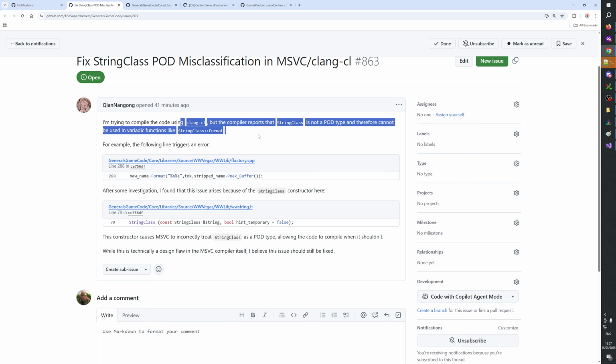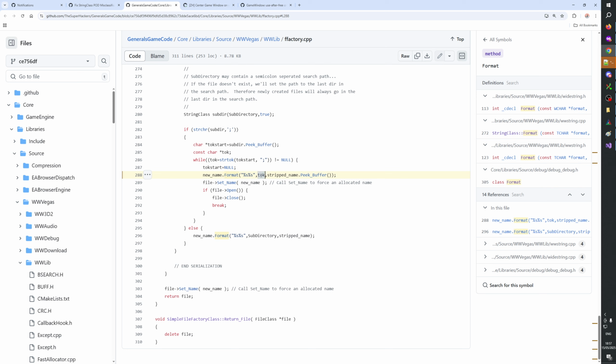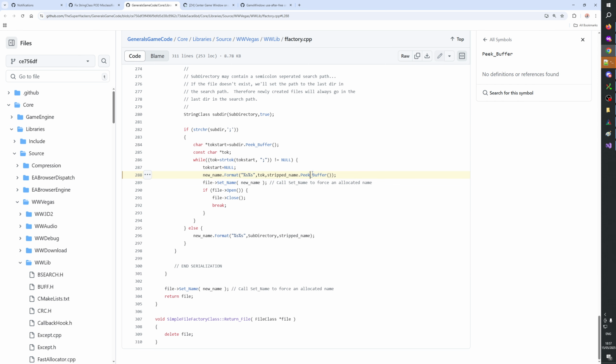Right now it's just speculation if that's a reason, because we haven't seen the compile error. Peak buffer also returns SHA.